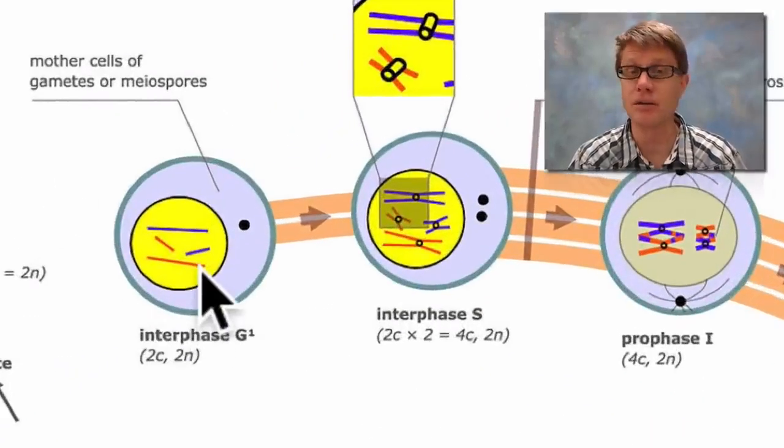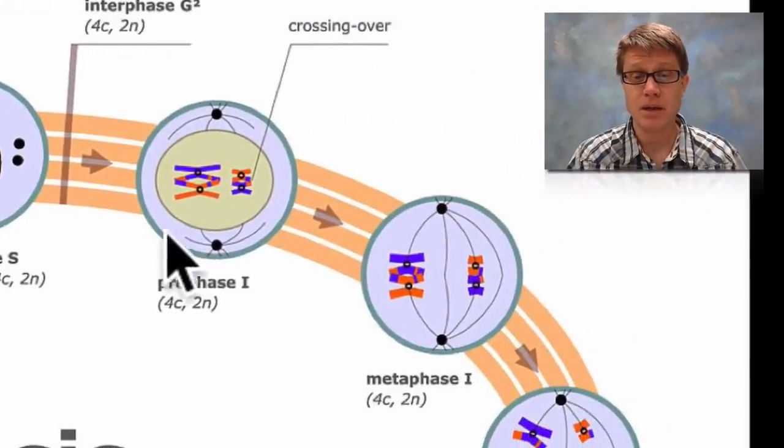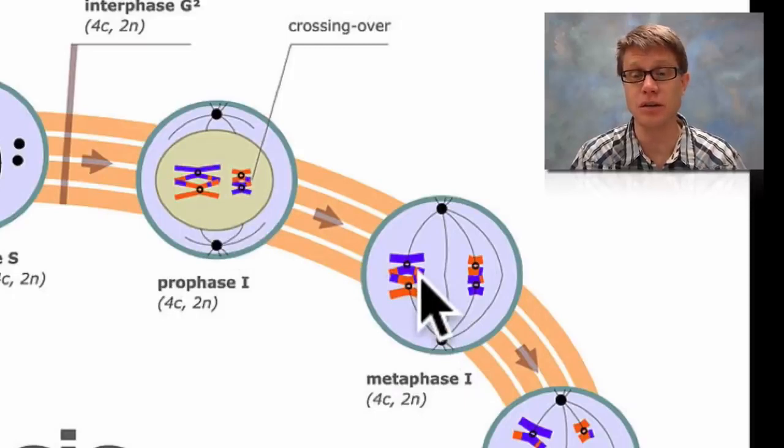So what are we looking at here? This would be interphase at the beginning. You can see we just have one copy of all those chromosomes. This would be at the end, so you can see that we've duplicated the DNA. Next, what do we have? This is prophase 1. To remember what important thing is occurring there, we've got crossing over, and then we've got independent orientation during metaphase 1.